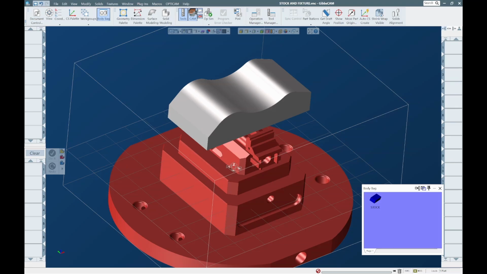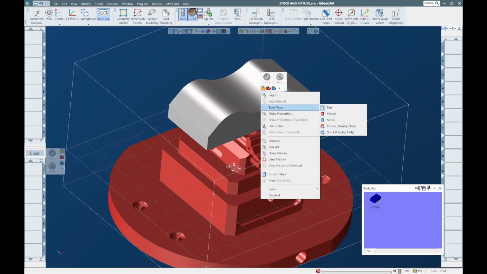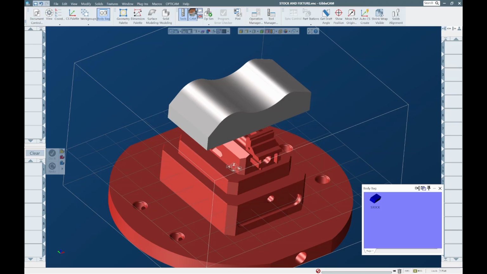I use it all the time, actually. I use this one all the time because when I make the program, I know that I'm not going to cut into my stock. I don't usually use it unless there's something on the way and I want to avoid it. But for now, just leave this and then I will show you some programs. You will see why and when I use it, and when I don't need to use it.